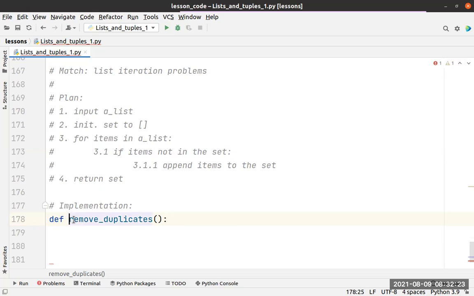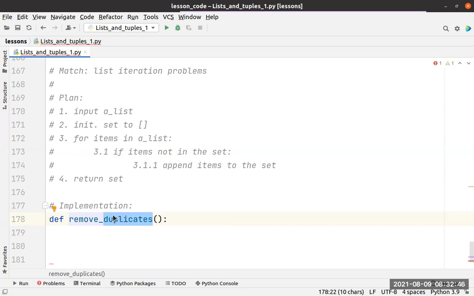Notice I pick the verb first, and the standard convention for naming is you separate each descriptive word with an underscore, not camel case. Not camel case, it's the underscore. And then after the underscore, you can describe what comes with the function, like specifics.